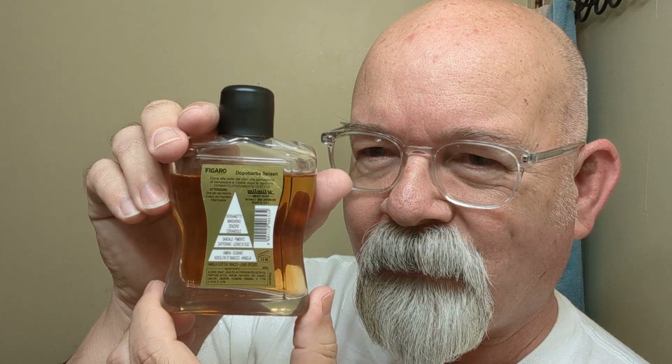Looks pretty good. Smells great too. I've got the scent description down below, if you're wondering more about the scent pyramid, if you will, that's on the back of this aftershave. Thought that was a pretty good idea.